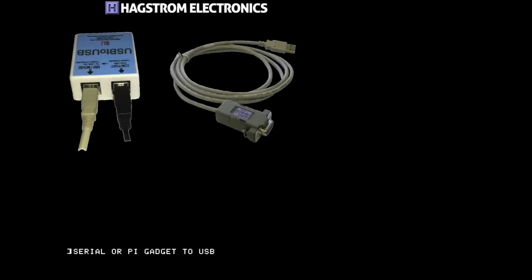So let's talk about the individual parts. There are several homebrew and commercial ways to get keystrokes into an Apple II. USB was the ideal choice due to the popularity of keyboards, switchers, and converters. Here we have the USB to USB and USB ASC 232 from Hagstrom, no relation, Electronics. The USB ASC 232 accepts RS-232 serial input and sends USB keystrokes or mouse commands to USB-capable computers. The USB to USB is similar, except it has the USB to serial adapter built in, so it won't require a USB to serial cable to work with a modern computer's USB port.